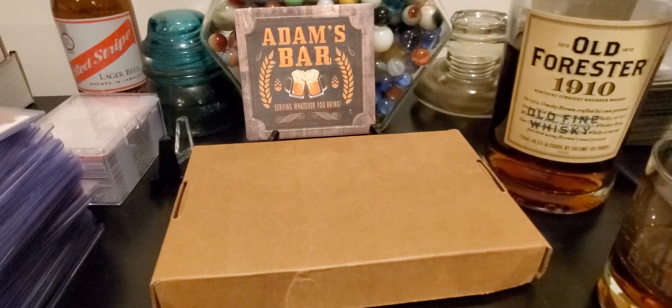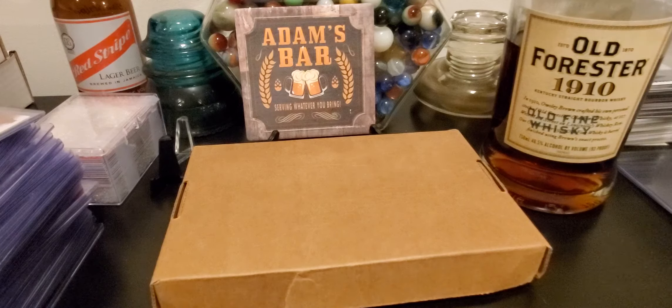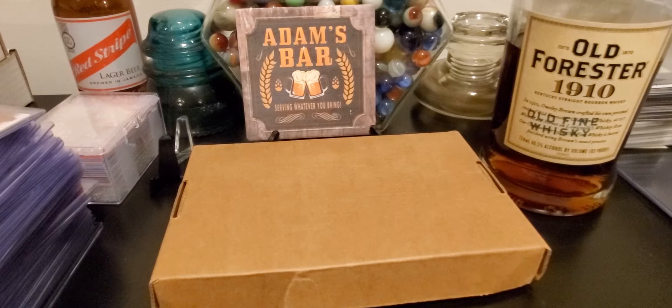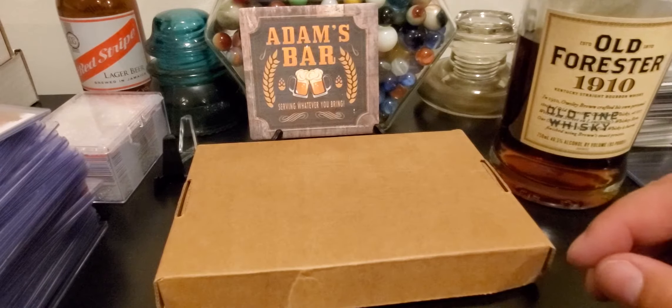So I'm enjoying some of my favorite bourbon. This is an everyday drinker for me, readily available — this is Old Forester 1910, part of the Whiskey Row series. If you'd like a sweeter bourbon, it's an easy drinker at 93 proof. You're gonna love this bourbon — very similar to Woodford Double Oak. You get a lot of vanilla, cinnamon, oaky, maybe even a little caramel. Overall a very easy drinking bourbon, one of my favorites.